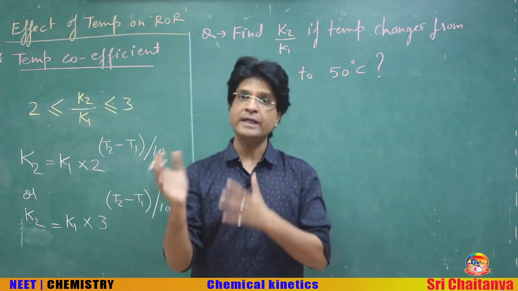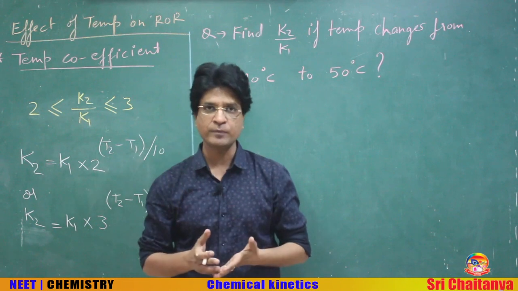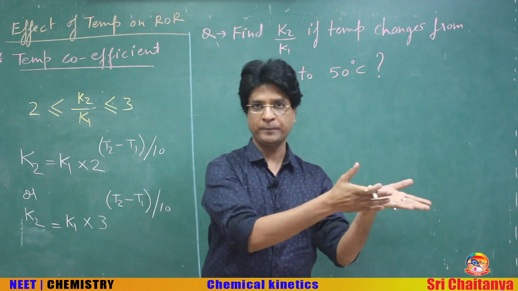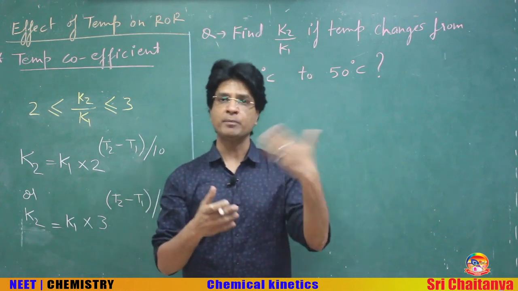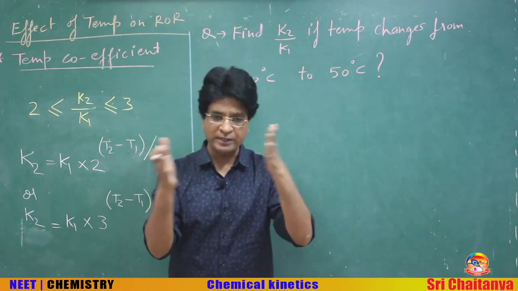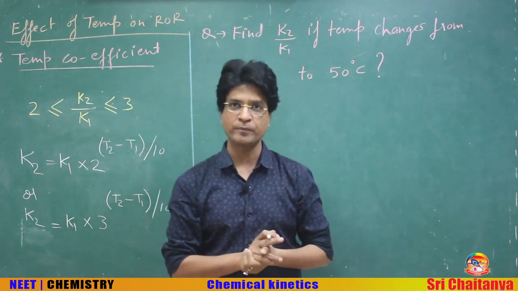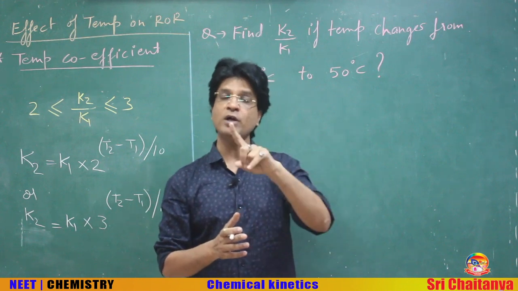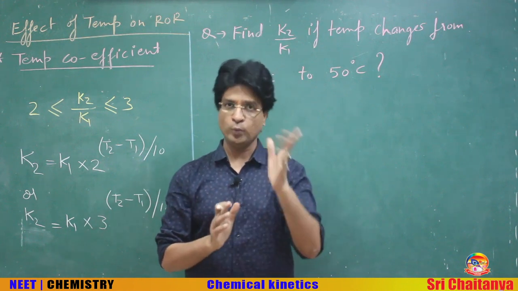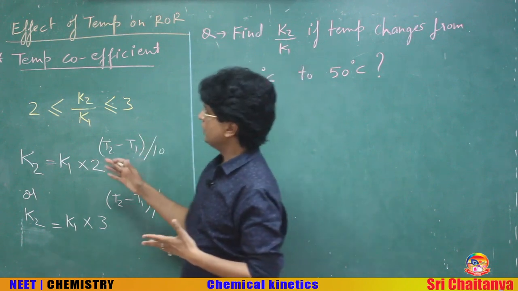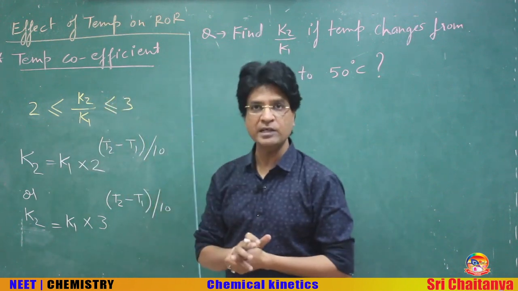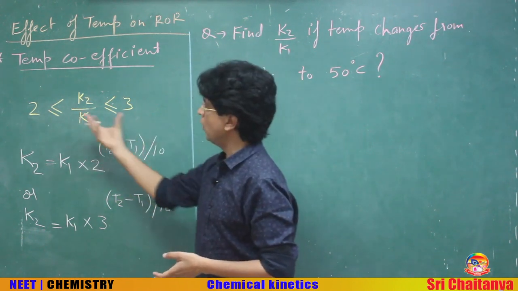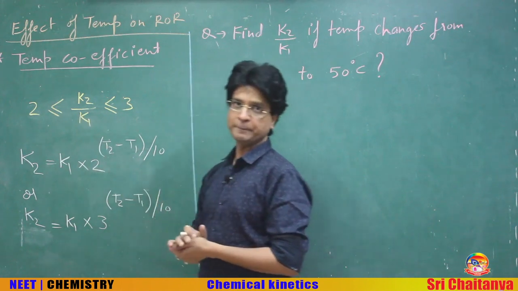change temperature, they came to the conclusion that for certain reactions, on increasing the temperature by 10 degrees Celsius every time, they found that the rate either doubled or tripled, or it stayed between doubling and tripling of the rate of reaction. So since they knew that the rate is changing because of what? Change in rate constant. So we can say that for certain reactions, on increasing the temperature by 10 degrees Celsius, the rate constant will either double or triple, or will stay between doubling and tripling.